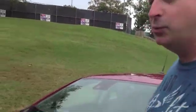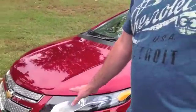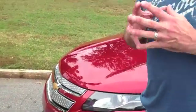But I can tell you a little bit about the car. First off, what makes the Volt very unique is it is what we call an extended range electric vehicle. So you have the capability to drive electric when you want, but go for a longer distance if you have to, because we have an engine on board that acts as a generator when the battery is depleted, so you can travel for additional hundreds of miles.